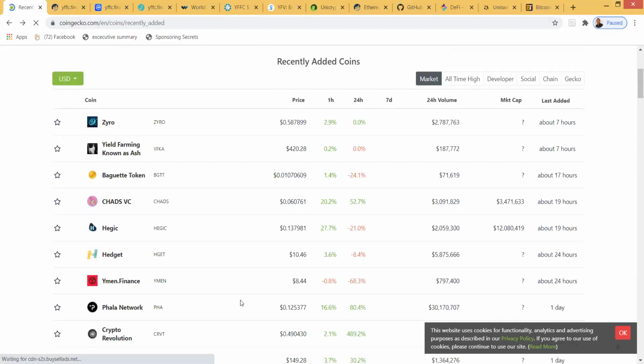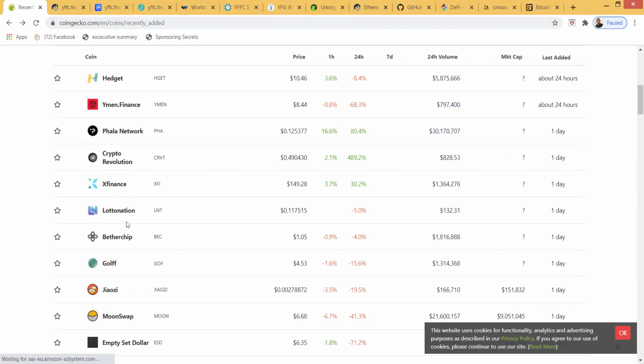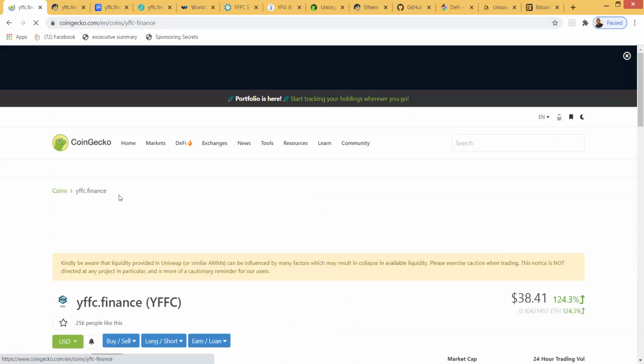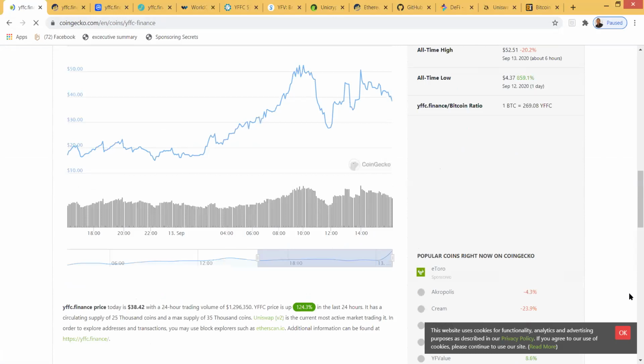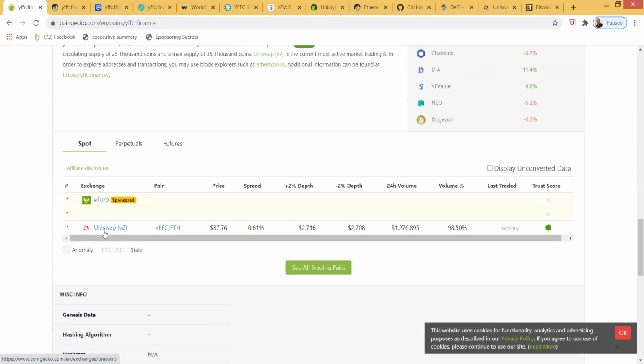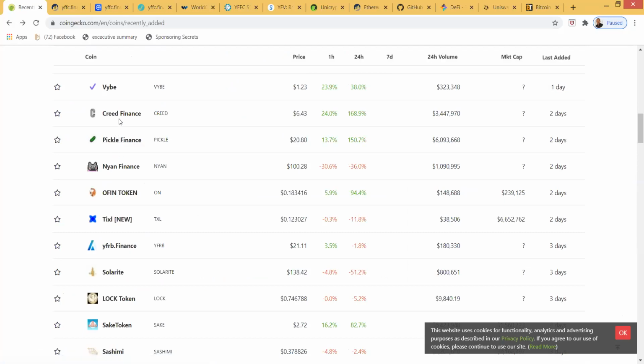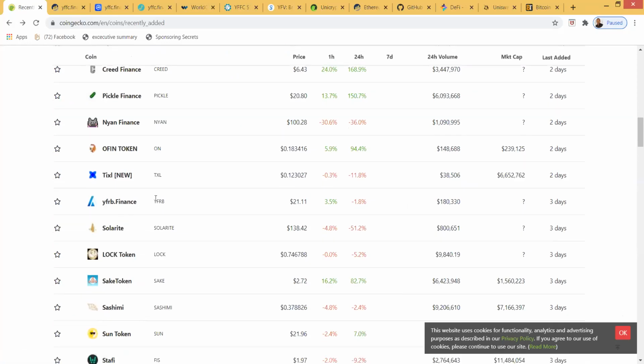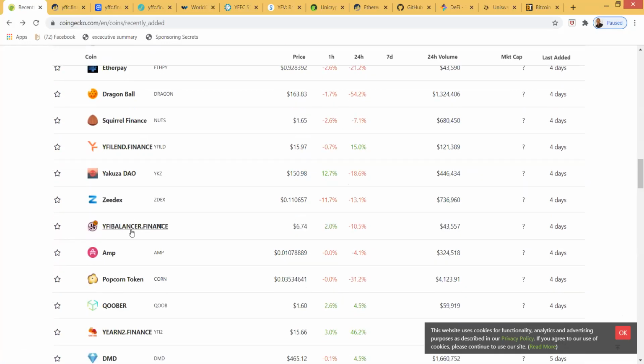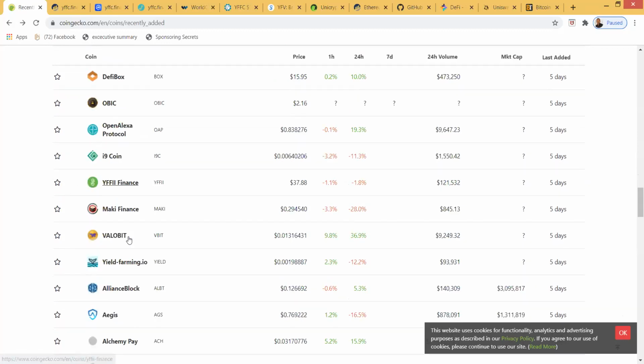So now, if you check this one too, where is the one I told you I bought from? This one. If you go on this one too, you find out that this one is still only on Uniswap. You go down, it's only on Uniswap, you can buy it. You can't buy it anywhere else. That's exactly what you should be looking for. And then you look at all the prices that they are doing. This Crypt Finance is there, I showed you, and this Now Finance. This one is the Offing token and some others.